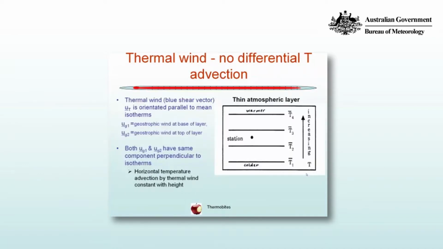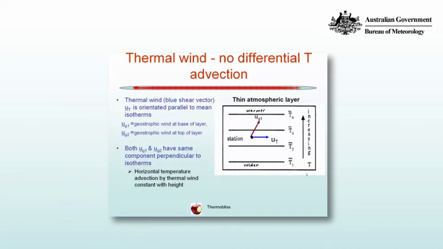So let's consider what happens in the real atmosphere with geostrophic winds and temperature advection. We're looking at whether or not the geostrophic wind will perform differential temperature advection and modify the lapse rate. So for this setup with east to west running mean isotherms and a temperature gradient that points towards the north, in the southern hemisphere the thermal wind, that is the wind shear of the geostrophic wind, will be a westerly. That's u_T, or du_g/dz.